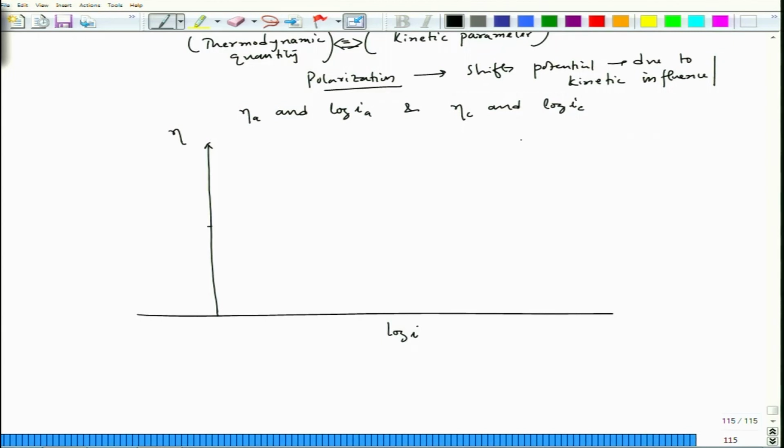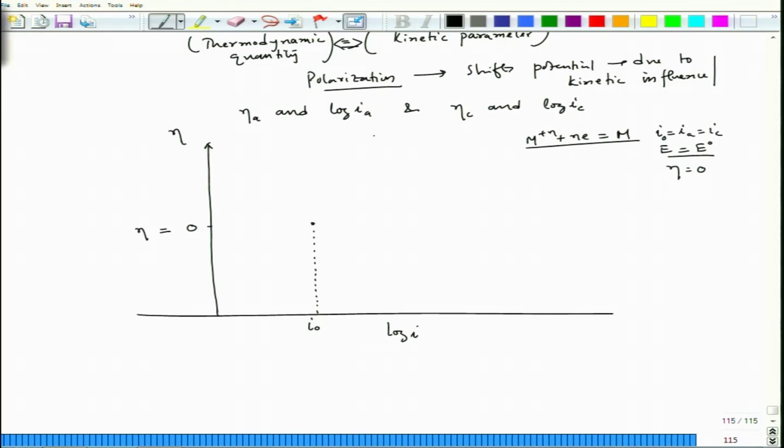Now, when the system reaches equilibrium, for example, this particular system we have considered M, when it reaches equilibrium, that means I equal to I0 equal to Ia equal to Ic and E equal to E0 if it is in standard condition, that time this is equal to 0. So, this is 0 value, and let us say this is that point we are considering, where this is I0. Now, at this I know that overvoltage is 0.